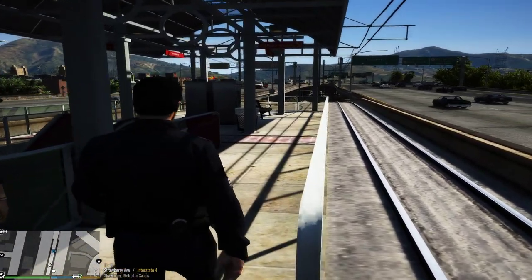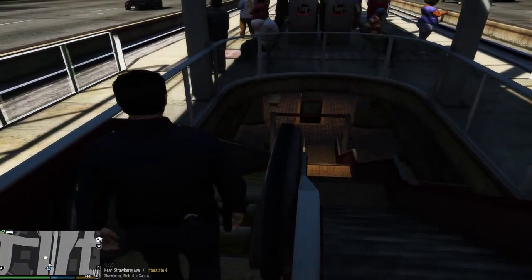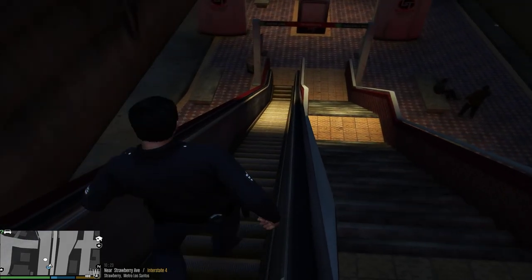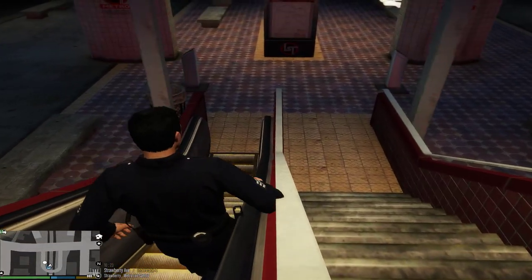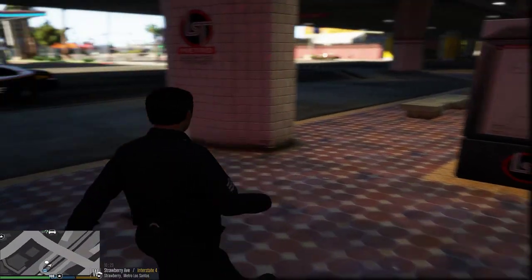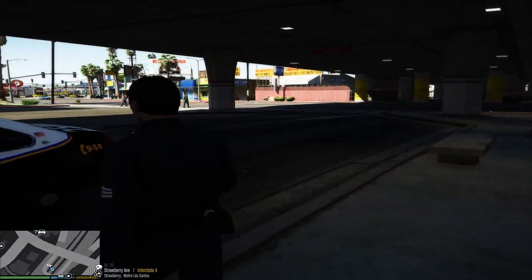Through the area here. I like how this is supposed to be an escalator, but it doesn't work. Rockstar could not make the escalator work. So we're good there.